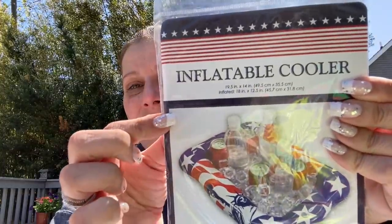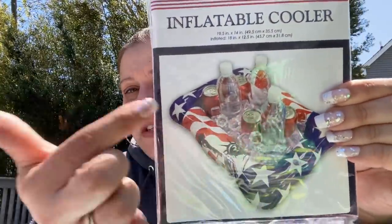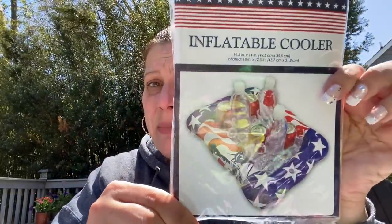Then these were on my wishlist since last year — the little inflatable tabletop coolers. You can just put ice in it. It's 19.5 by 14 inches and has the Statue of Liberty on it, which is awesome. It's not very big, but it would be really cool for clams on the half shell or oysters. I got a couple of those just to have.